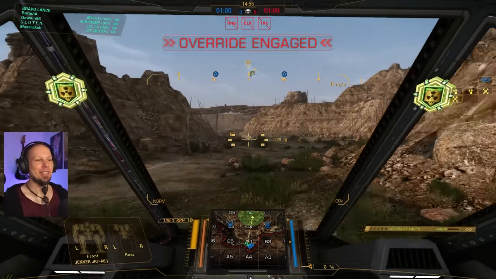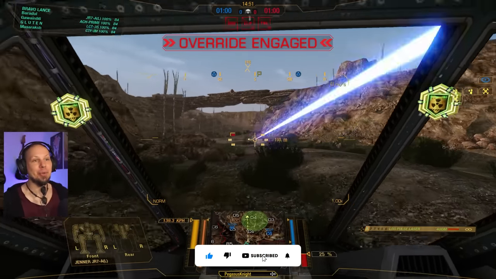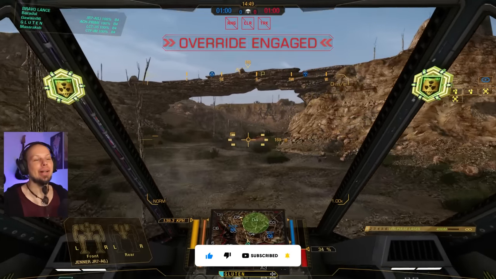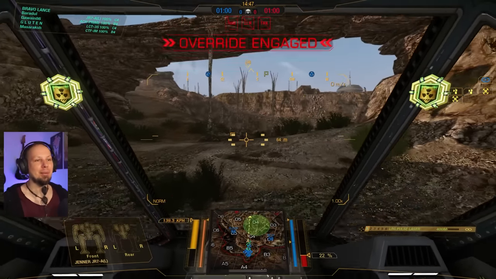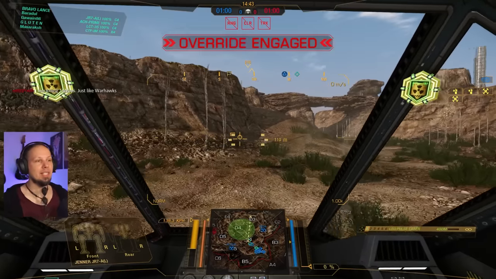Alrighty, guys. First game of the day. We are playing Domination on the Canyon Network. And this is going to be our cooldown. We can basically fire forever until we reach our heat cap. So, let's see. I think in the early game, there are going to be a lot of snipey things.